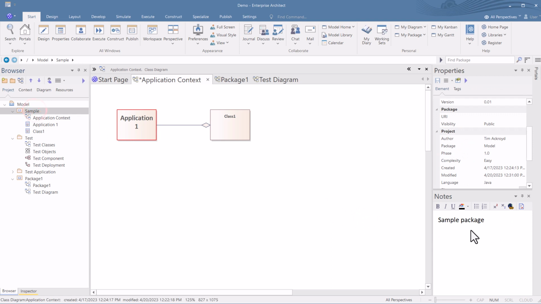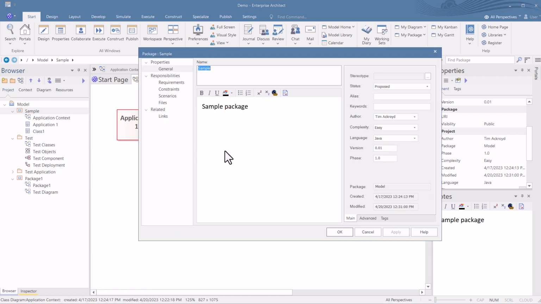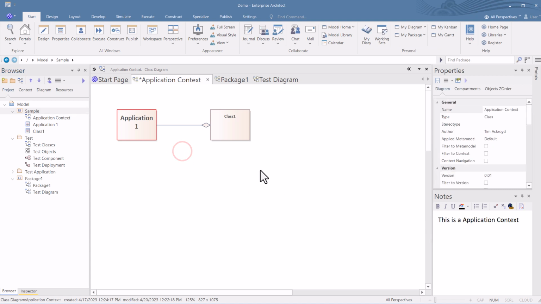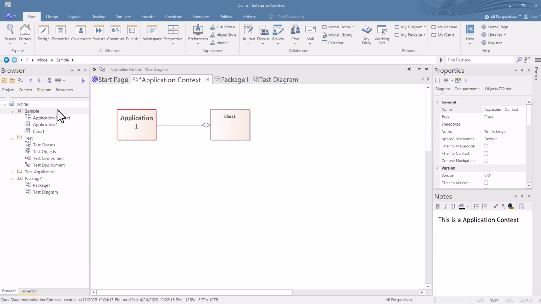Let me select and prove it to you. There it goes. I can right click on the item. I can go to properties. I can also get to notes, what we just wrote. I can get to some other data and some other very powerful things you can do. Again, covered in another session. So there are notes on everything. Notes on the diagram, element, associations, any element, as you're moving forward, package.